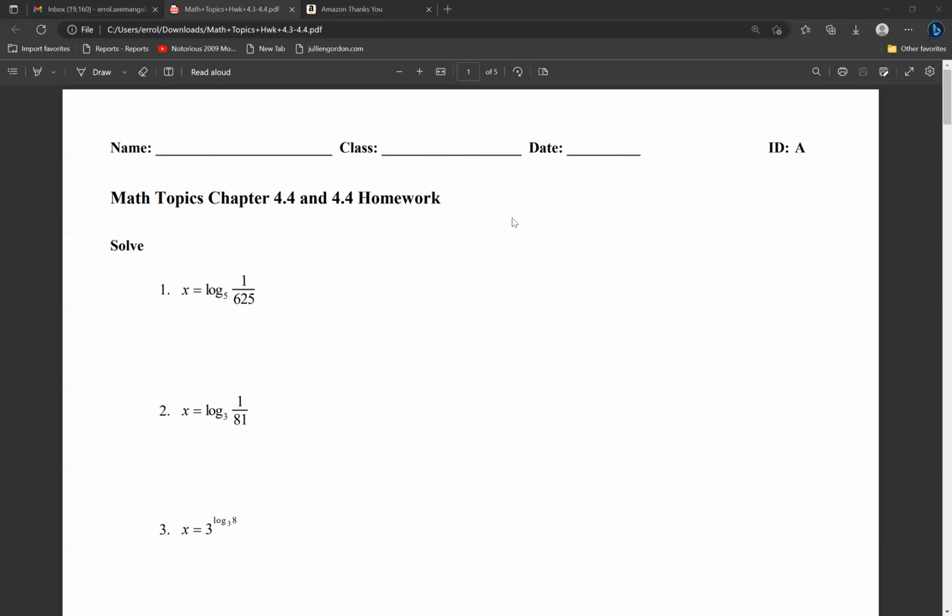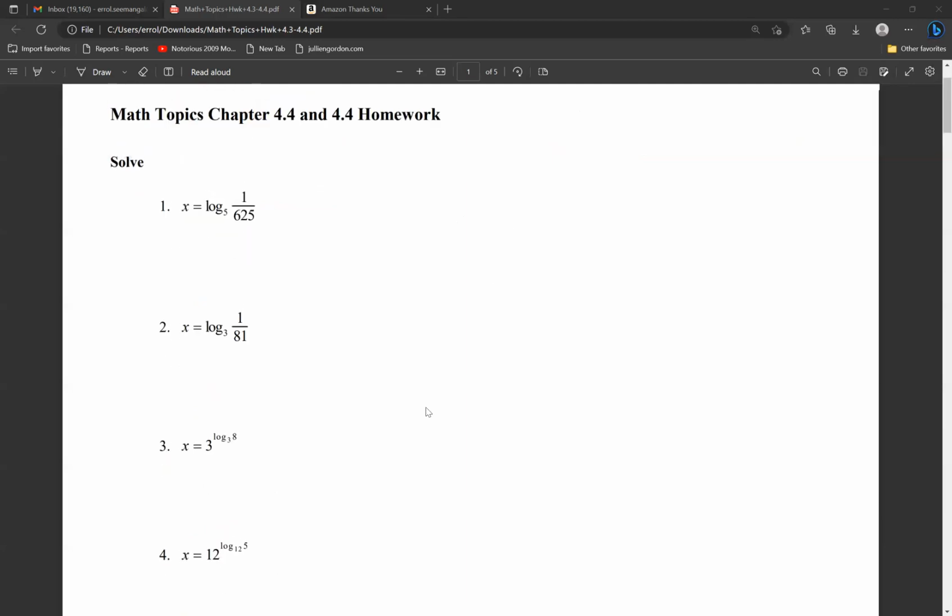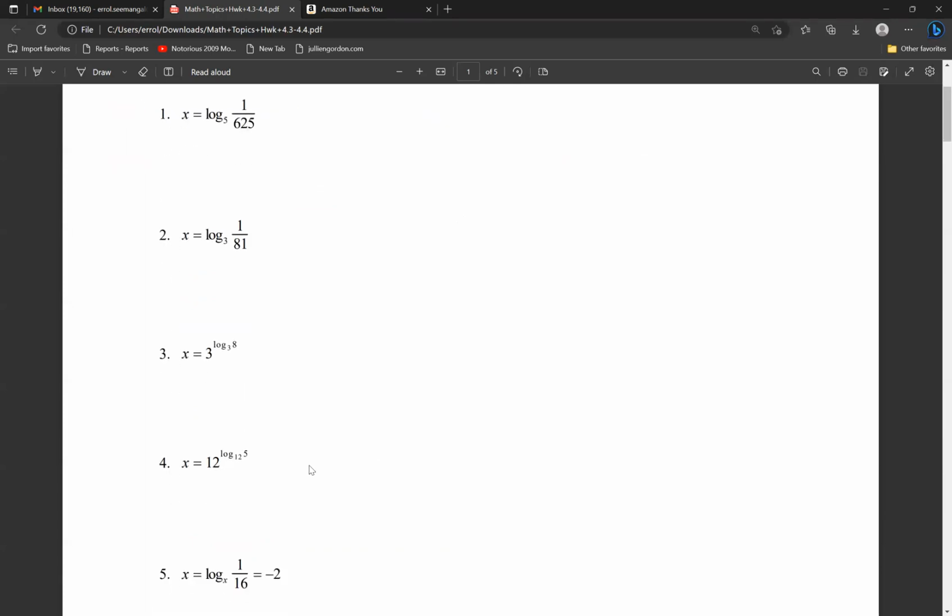Let me see. Which one are we on? We're on 4. Yeah, 12 base there and 12 subscript there. So yeah, that one's 5. So those two are just straight log properties. All right, 5.